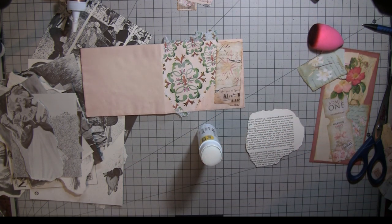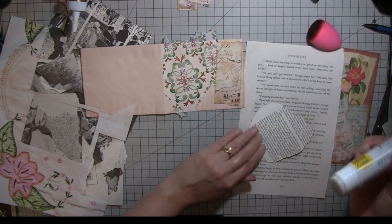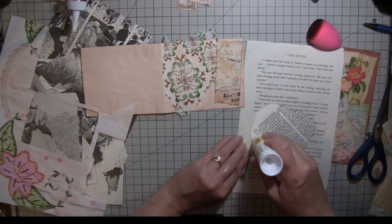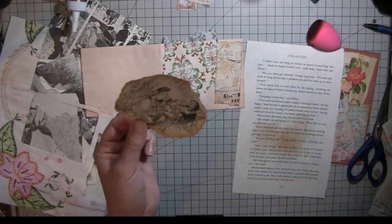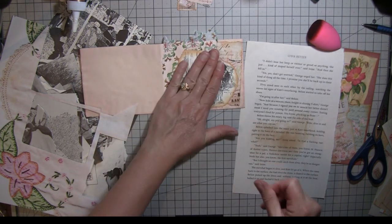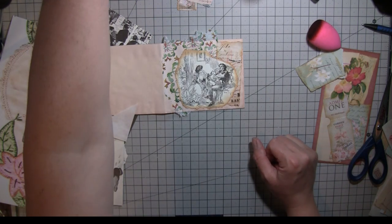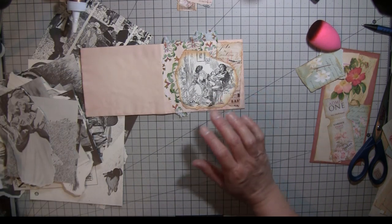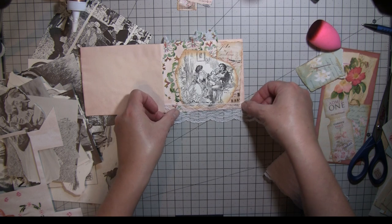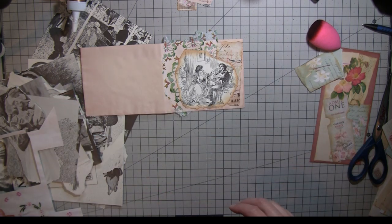I have to remember — I want to use some of Gail's doily, I just love the colors, they're like perfect for this. I don't know what to say about these images other than you'd have to find the book because of copyright. Just trying to find a piece of lace or something that would be kind of fun. I had lace out but I can't find it because I have a mess. If I do this it's going to hang off, so maybe I'll wait until I get the other side because it could go all the way across and hang down.